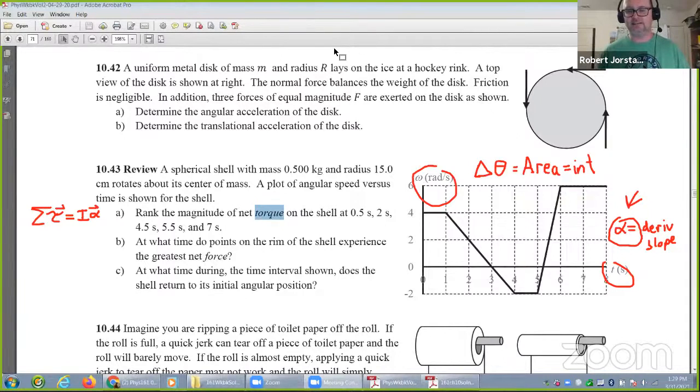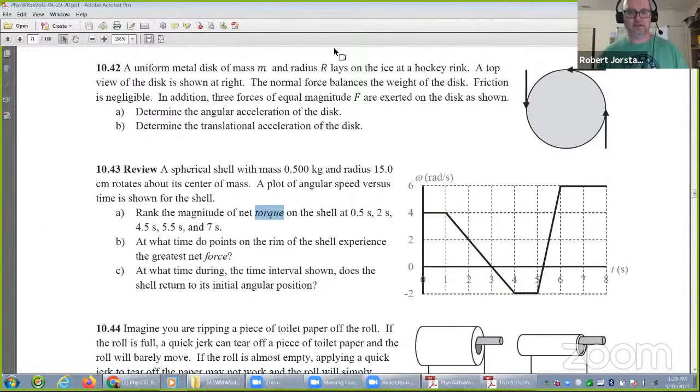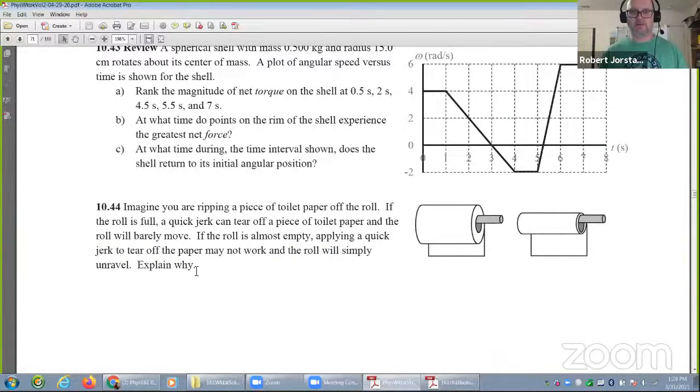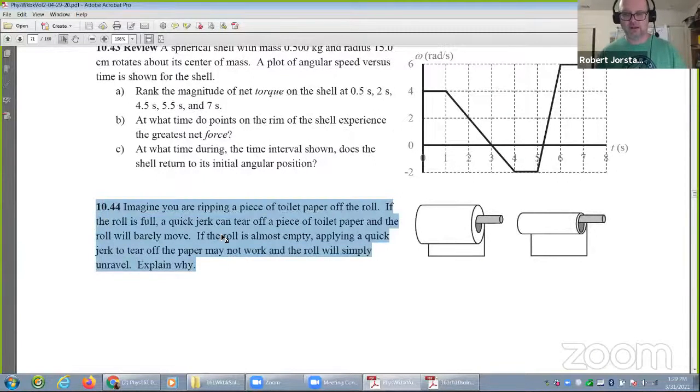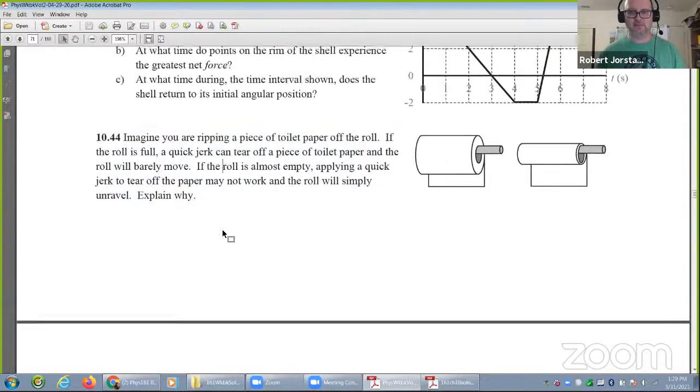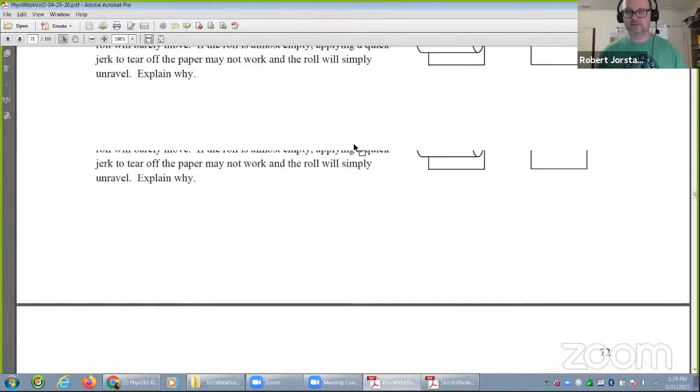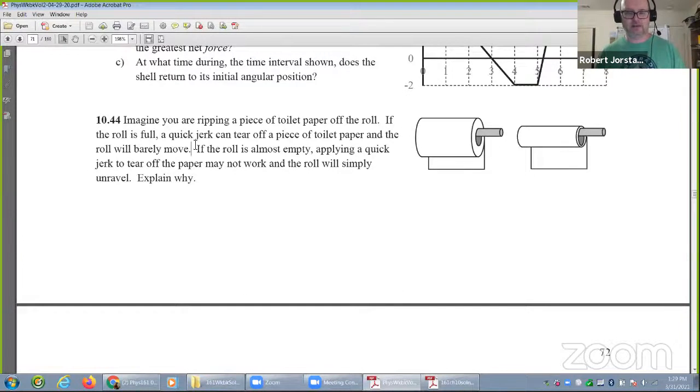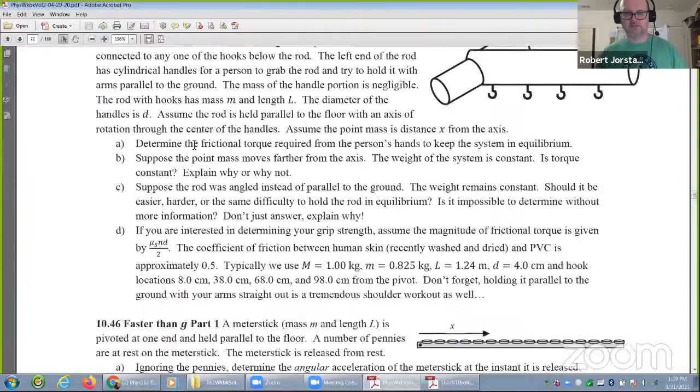It's not easy to do physics. You have to punish yourself and suffer before you can enjoy it. But I think you're at that point now where you could start to slightly enjoy it. All right, so here you could figure out all that stuff. Toilet paper, if you're curious, this is good to read about. Just read that. It's kind of fun to think about. There's one where there's a frictional torque, if you care, Esteban. All right, so we talked about this one.